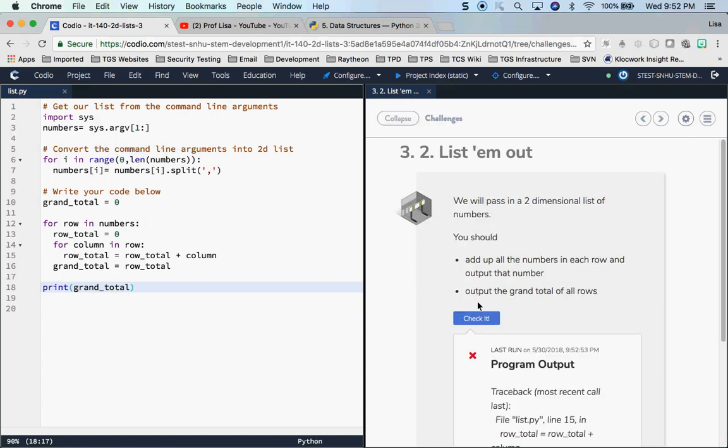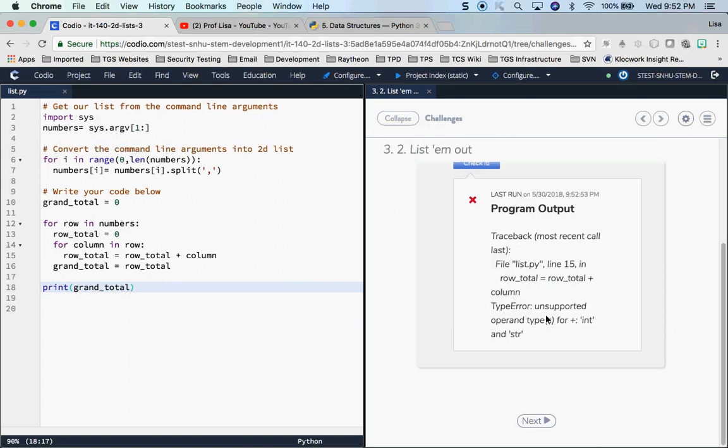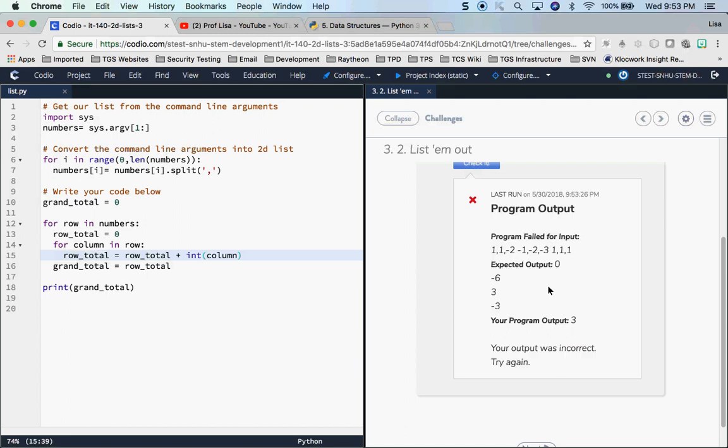Anybody placing bets on whether I have an error? Well, I do. And it's our old type error from before. Because remember what I said? If it comes into Python from the outside, unless you do something to it, it's always going to be a string. So the actual values in my column are strings. So in my case, I need to turn them into integers. So let's run it again and see if I got it right.